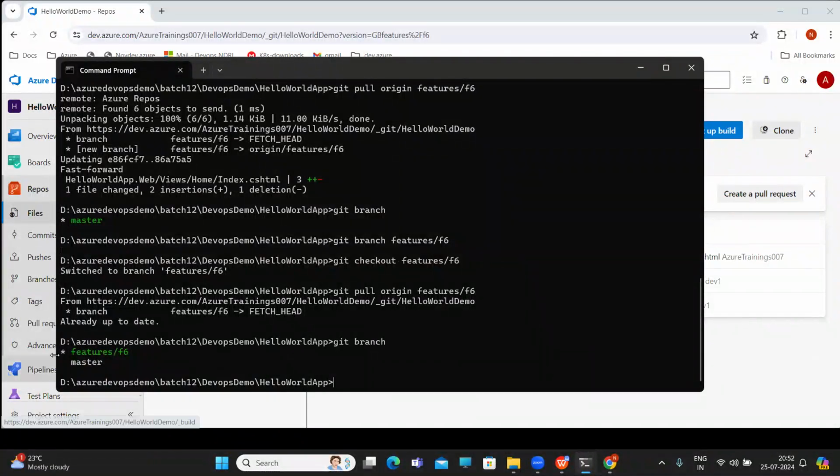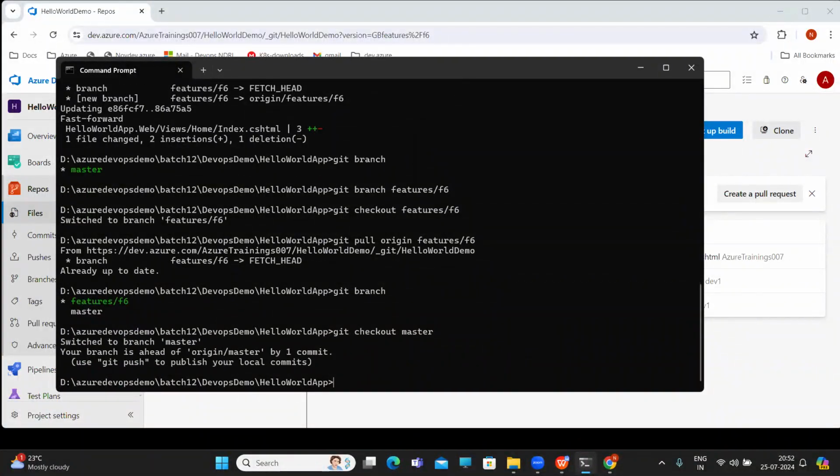Now I want to rename this to F7. First we'll check out, because an active branch you cannot rename. Now I want to rename it to F7. Simple.